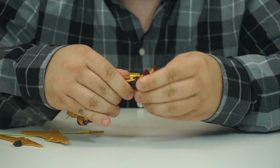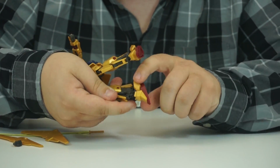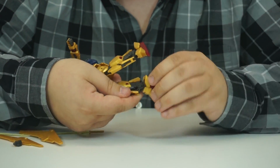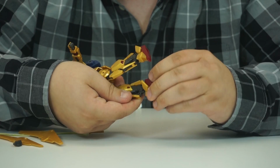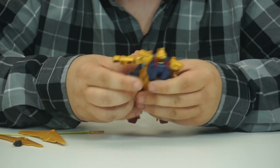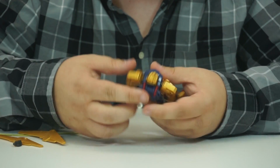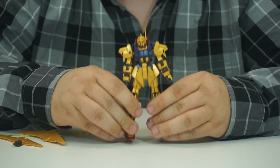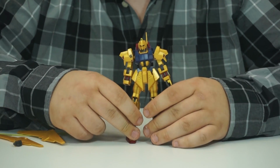Onto the feet. Nothing too crazy, you get nice movement. The good thing about the Hyaku-Shiki's design is there's no armor covering up down here by the ankles, so nothing is going to stop the foot from moving around however you want it. So that's a little bit of the design that works towards making this model nice. And that really sums everything up with this guy. It does everything I could have expected it to, nothing more, nothing less, and I'm very pleased with it.